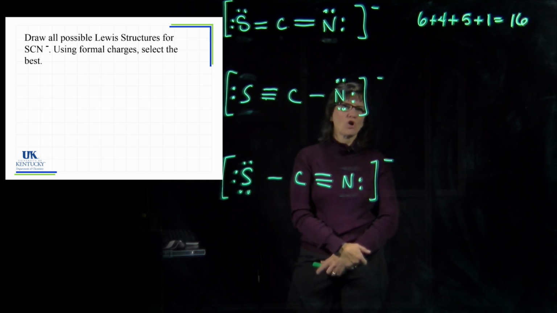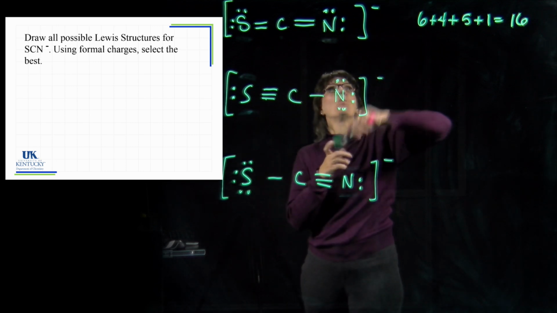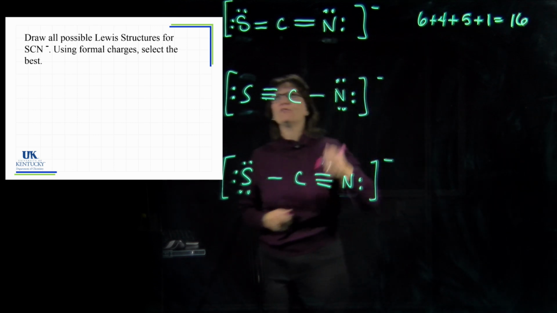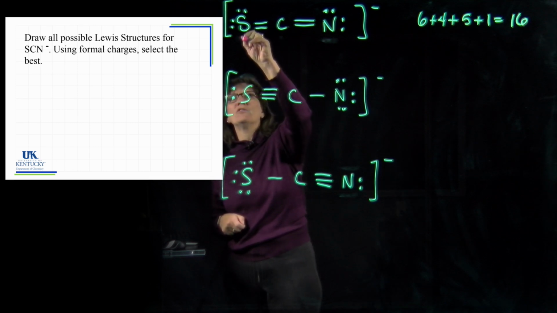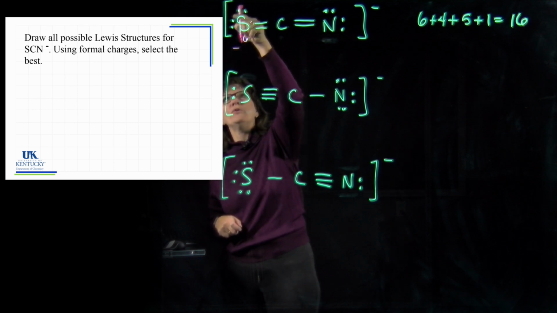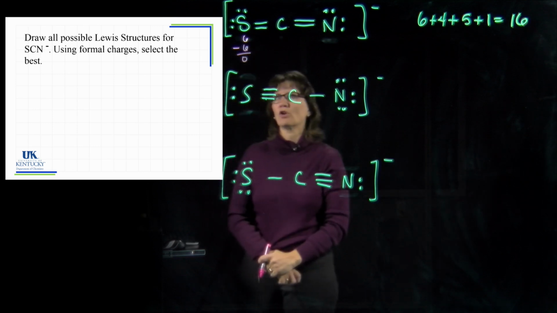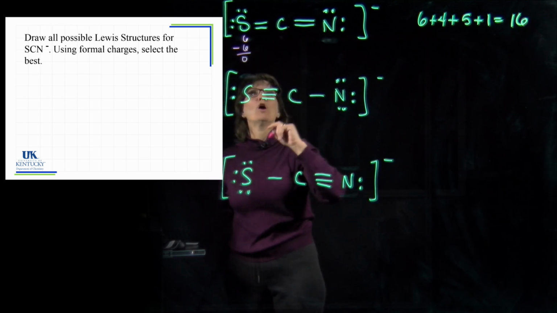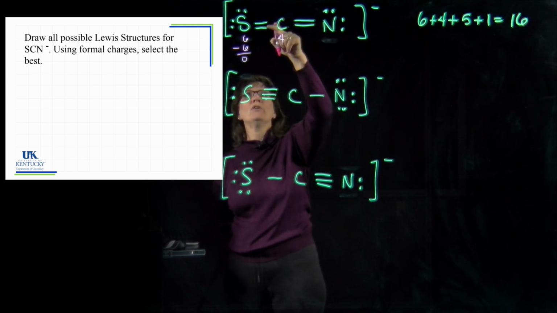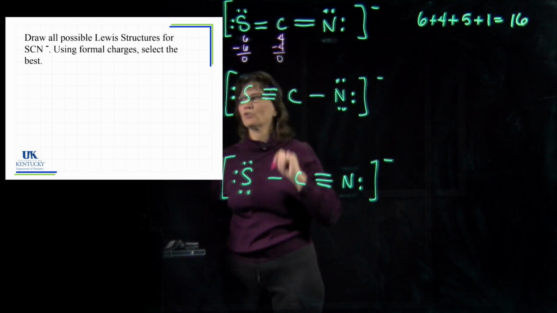And that's where formal charges come into play. We start doing formal charges, and they will help us determine whether or not one is better than the other. So it's our bookkeeping method for this. We look at a periodic table, and sulfur has 6 valence electrons. We subtract the lone pairs, 1, 2, 3, 4, and 1 per bond, 5, 6, and that gives us a 0 formal charge. We look at our carbon. Our carbon off the periodic table has 4 valence electrons. It has no lone pairs. I count 1 per bond, 1, 2, 3, 4, and I have a 0 formal charge.